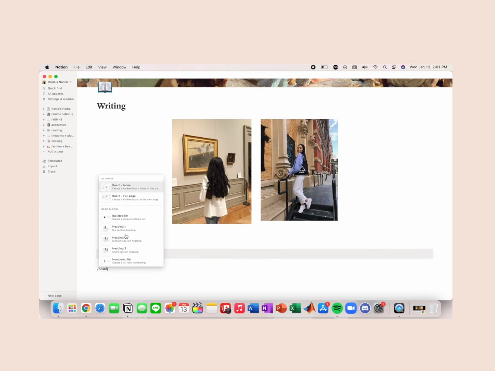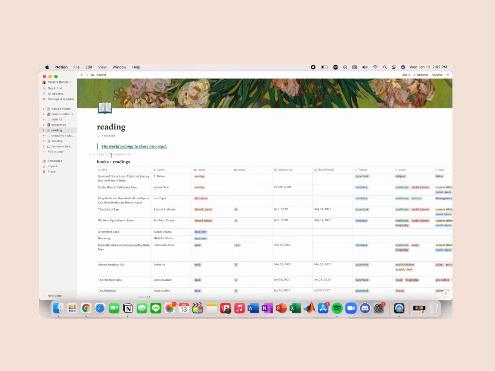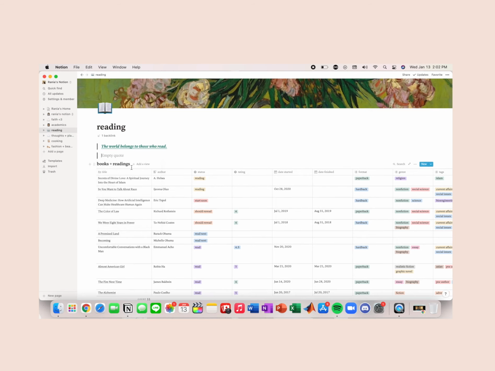So the next page I have is reading. This actually is probably my favorite page. It's not set up in a really difficult way, but I just like keeping track of all my readings and books. So the first list that I have, these are all inline lists, by the way. Basically this whole page is lists. But here I just have a quote. So here I would just add /quote and just write whatever.